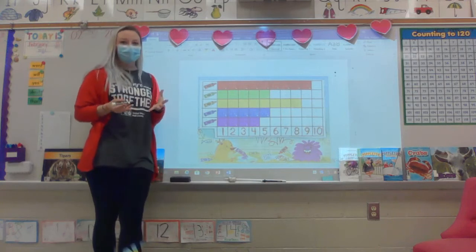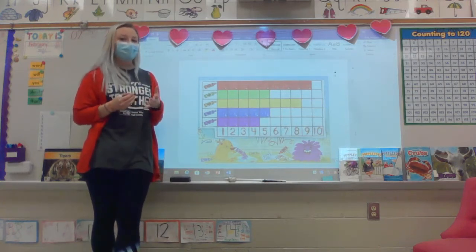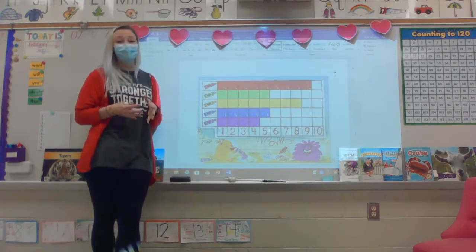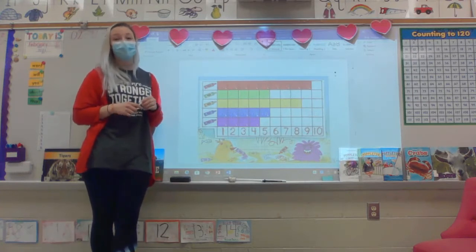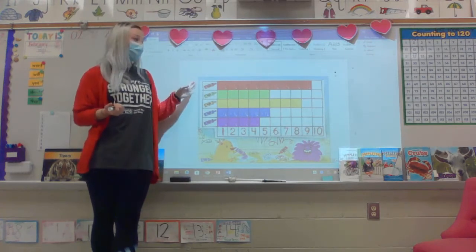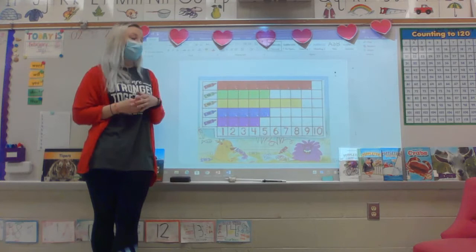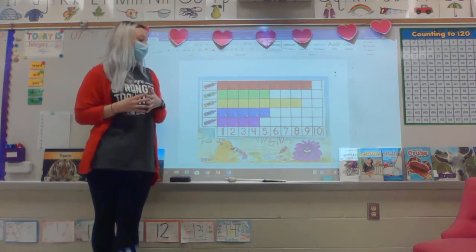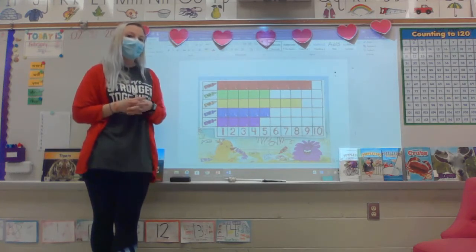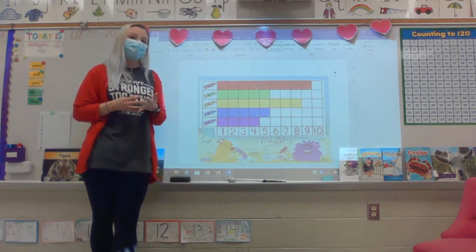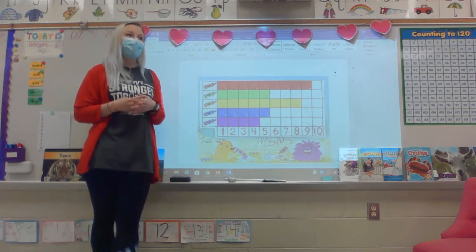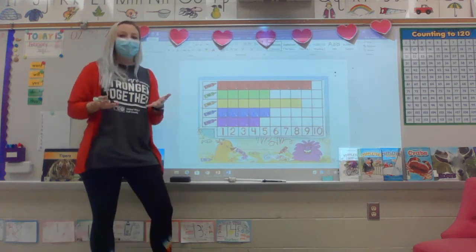One of the things that we see in math is data analysis, or looking at a graph or a chart and looking at the data that's provided. This has been seen on every single unit test that your student has taken. Commonly found on these are questions like, how many red? Or how many blue? Or questions like, how many blue and purple altogether? And these questions are pretty simple for your students to be able to answer. But the one question that we see and they struggle with is, how many more? Or it can be rephrased as, how many fewer? So this basically means to subtract.